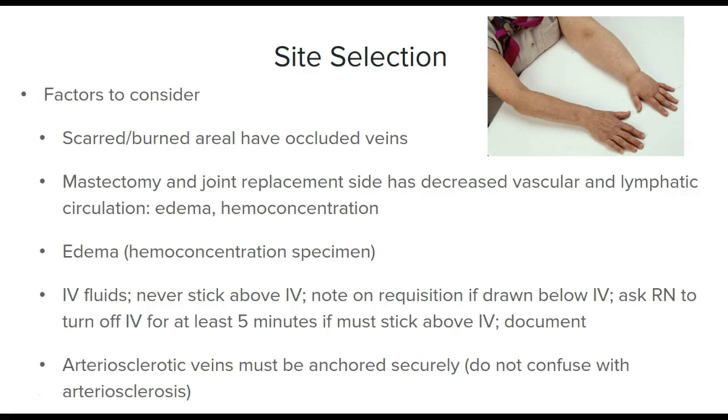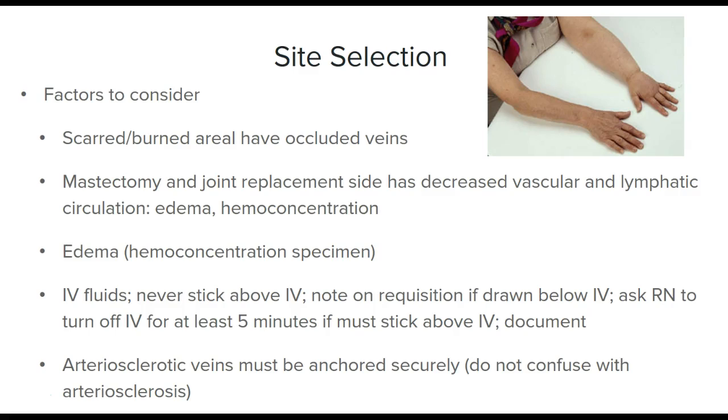If you've got a patient who's had a mastectomy, you're not supposed to stick the patient on that side. Now, with a double mastectomy, and a lot of patients are having double mastectomies now, it's really not the mastectomy, it's the lymph nodes. When my mom had breast cancer and she had a double mastectomy, she only had the lymph nodes taken out of the right side. So the left side was okay for them to stick. So that's what they did. Most of the time, the patient knows. The patient will say, "You've got to stick me over here because, whatever." So just ask the patient.